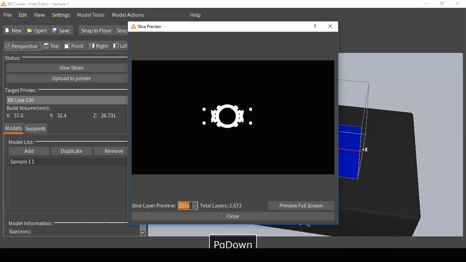Now, the layer that I'm going to stop on here, right here, you'll notice that there is a difference in colors. You have a white section and a red section. White means that it is supported by the layer underneath it, while red means that there is a large overhang. These overhangs may or may not print, as it depends on the distance between the support and the actual model itself. In this instance, the distance is correct and the models will print.